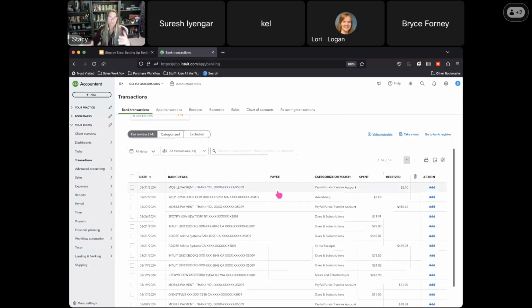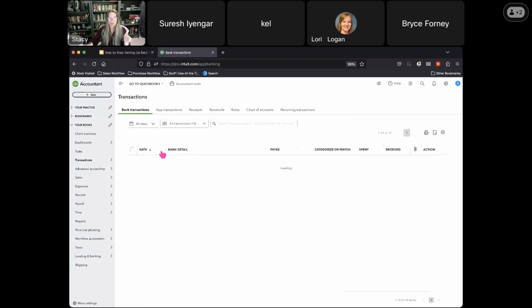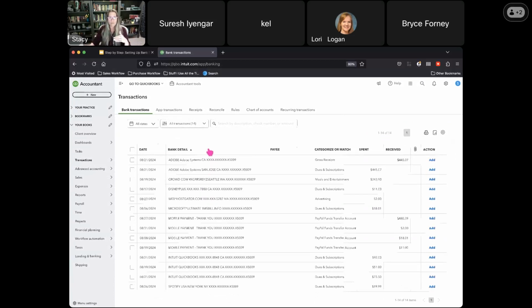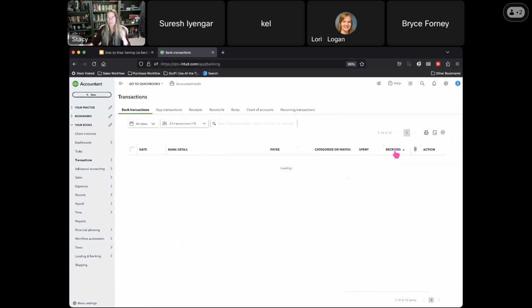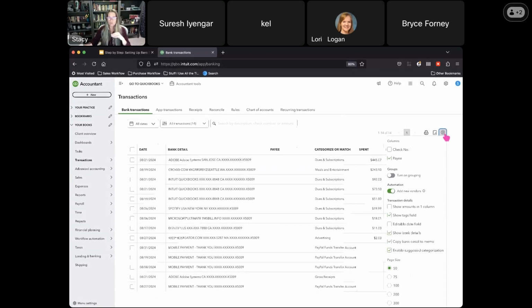So once I have this connected, and you can go through all of your accounts and do this, I can now choose to sort each one of these columns. I just click on the column header, and I can sort it by date. I can sort it by bank details, so it will put like amounts together. I can sort it by the money in or money out. So there's a lot of different ways that we can deal with those transactions and manipulate them.